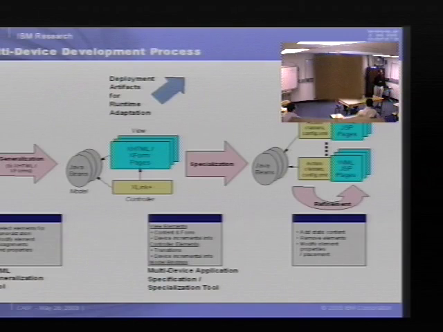Where it differs from reality is that it is still very expensive and very difficult to actually write the style sheets. And the style sheets tend to be not just device dependent, but also application dependent. So if you have an application being delivered, you need a separate style sheet for each of the applications, and then each of the different devices, right? So the automatic transcoding or reformatting of the presentation to different devices, even though in principle it is possible, in practice it becomes very cumbersome, because again you end up with the same kind of scalability issues. How many different versions of the application, the style sheets, do you have to end up maintaining, right?